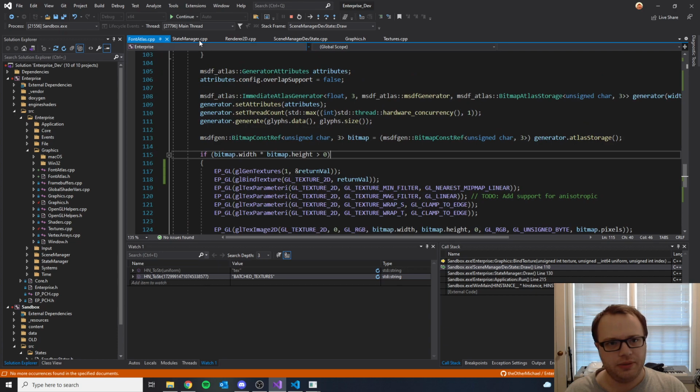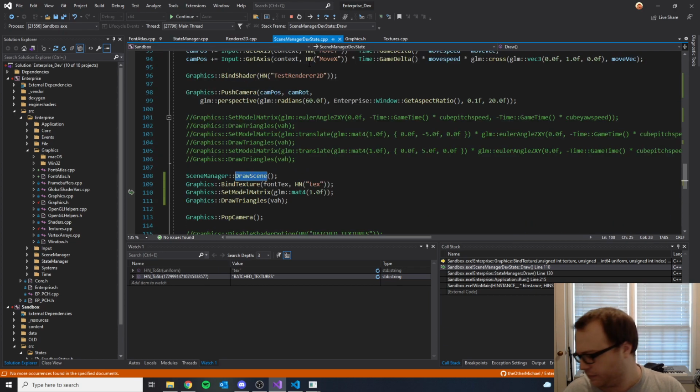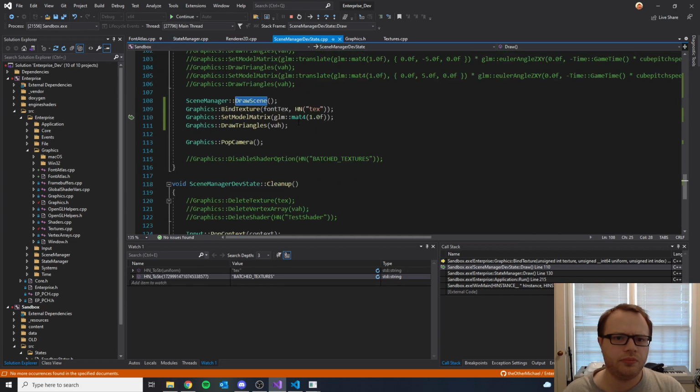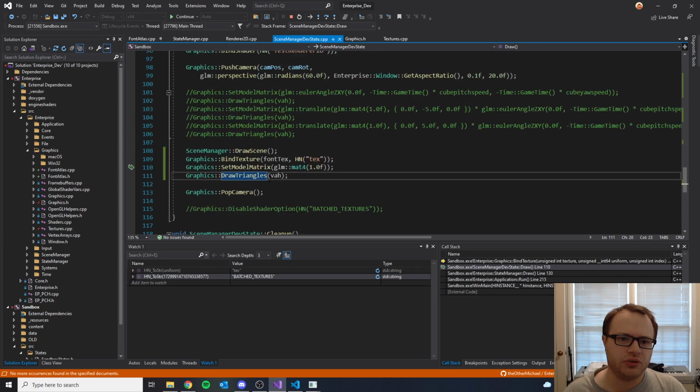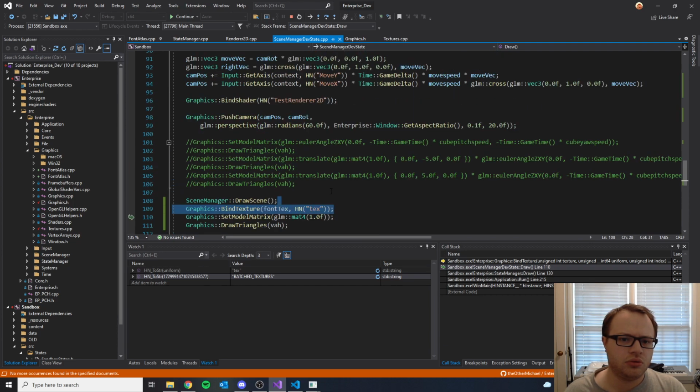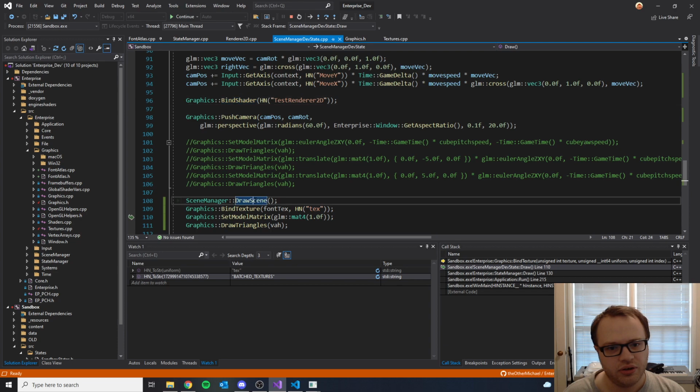I think I might be piecing together what's happening here. Bind texture, set model matrix, draw. Or no, I guess not. What I was thinking was that perhaps the issue is that I bind the shader, I draw the scene, that enables and disables the keyword, but then I never rebind the texture, but I do rebind the texture.